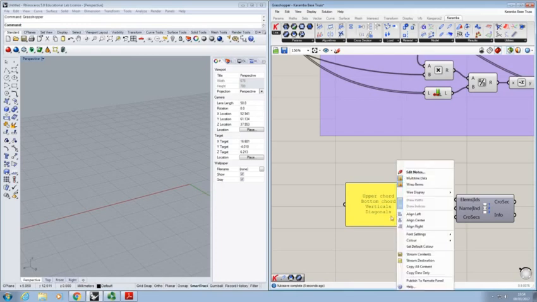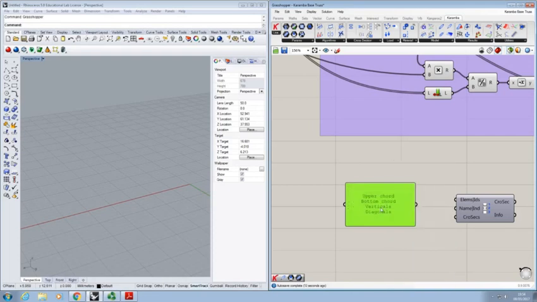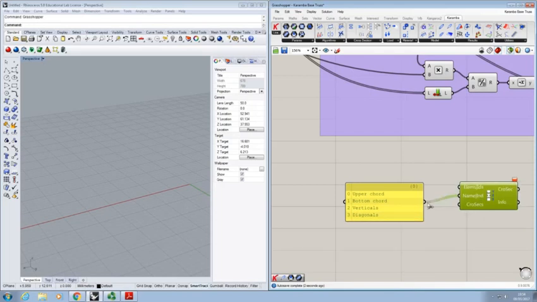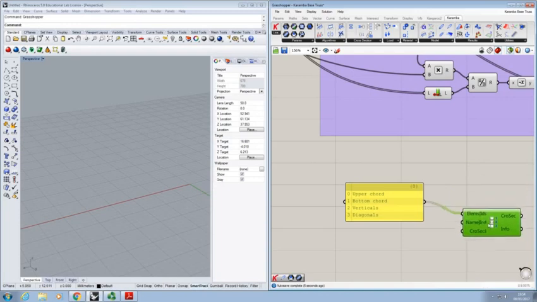And if you right-click on this panel component, and just select multi-line data, plug that in to name. Sorry, that's wrong. Plug it into element IDs. The name is the identifier from the cross-sectional library.